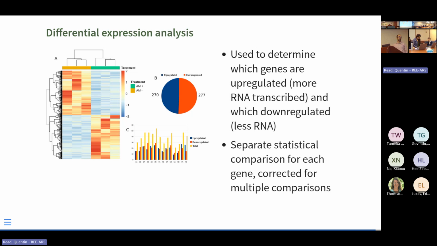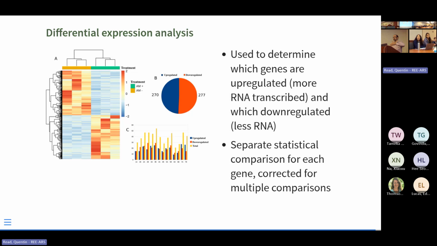And it's not really a multivariate approach. It's just a separate statistical test done on every gene, and then using a correction for multiple comparisons, because if you have thousands or millions of genes and you test each one to see if it's significantly different, you would get a lot of significant ones because by chance some of them might be different.